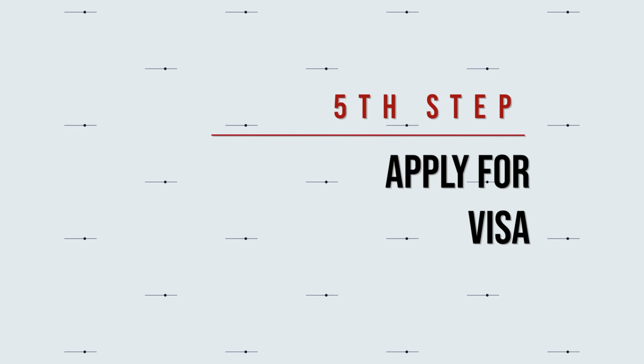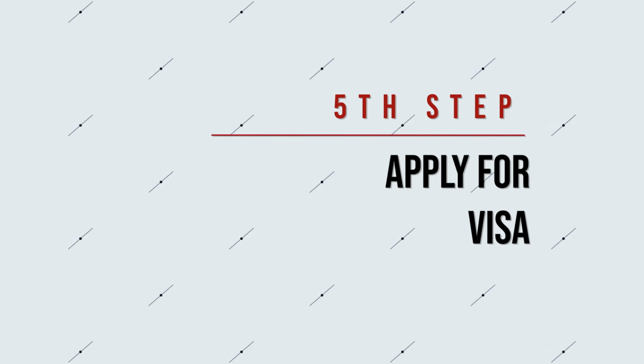Fifth step is apply for your visa. Begin the visa application as soon as you have the offer letter from your college, may it be unconditional or conditional, because the visa process takes about 2 months or more to be finished, and there are a lot of important documents that you need to gather in that process and have them ready. Now, this is a very simple thing, but I still want to mention it. Just because you have an offer letter from a college and you have paid the fees, without the student visa, you cannot come to the country or even stay in the country. So make sure that the visa process is handled in a very detailed way.